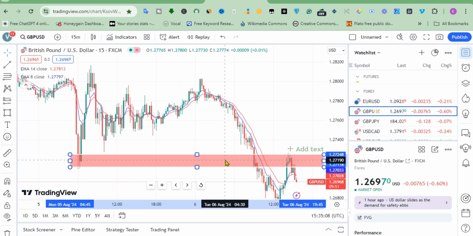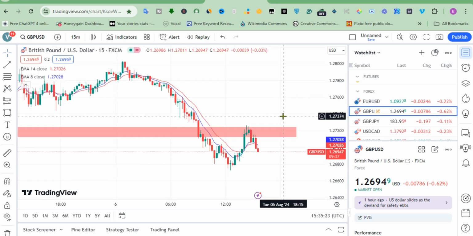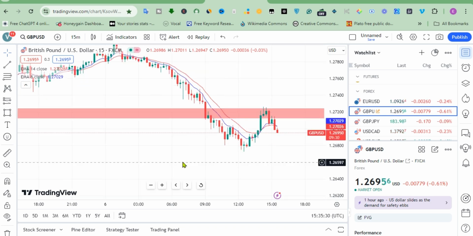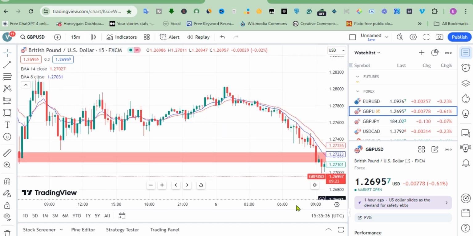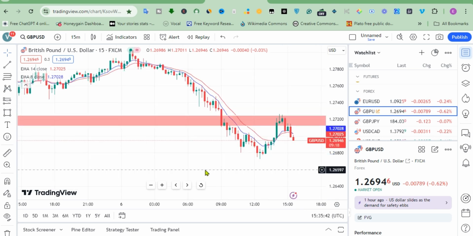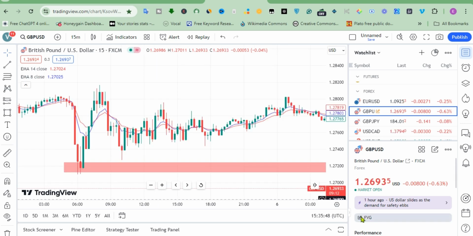Now look at this place. Let me open up this place. So look at what happened here. Price came down here, touched this place and went back up, started consolidating and moving, and it came down to this point. It went back, touches that. Now that place, this place, so this here is your resistance. Okay, this place is your resistance zone.